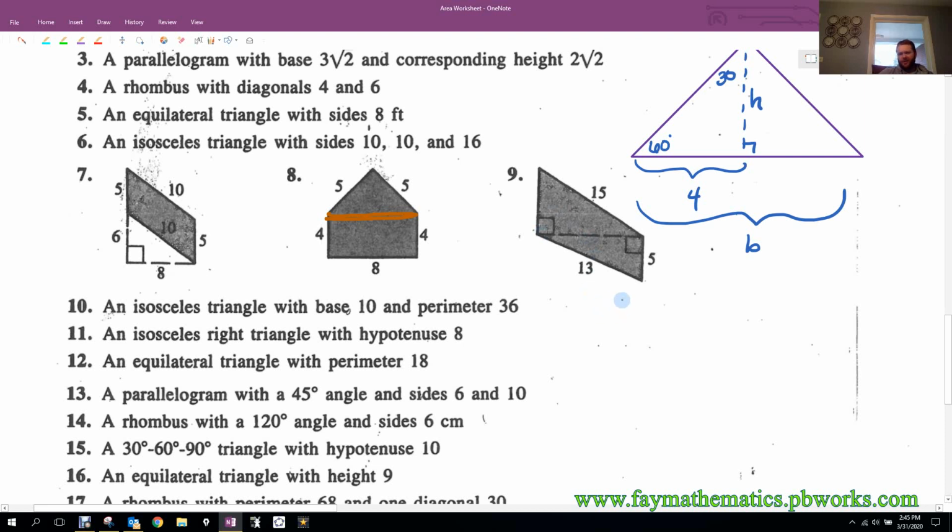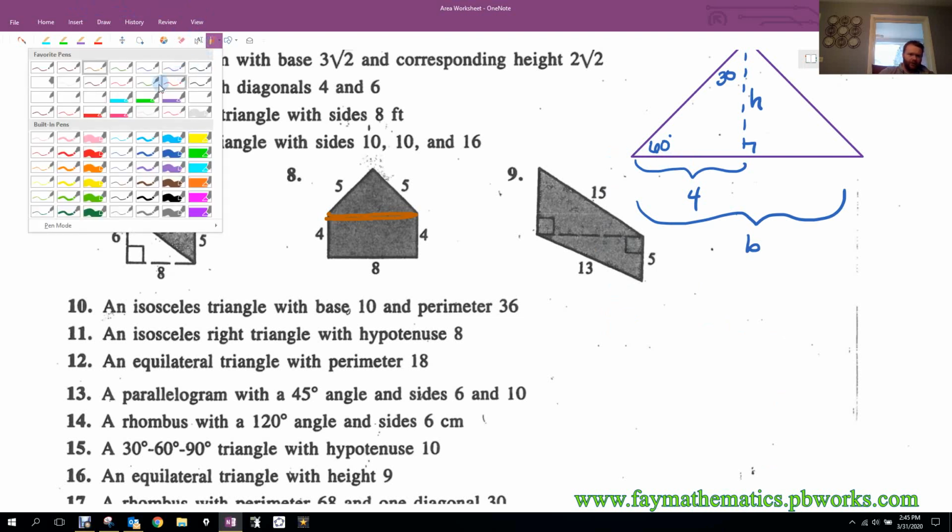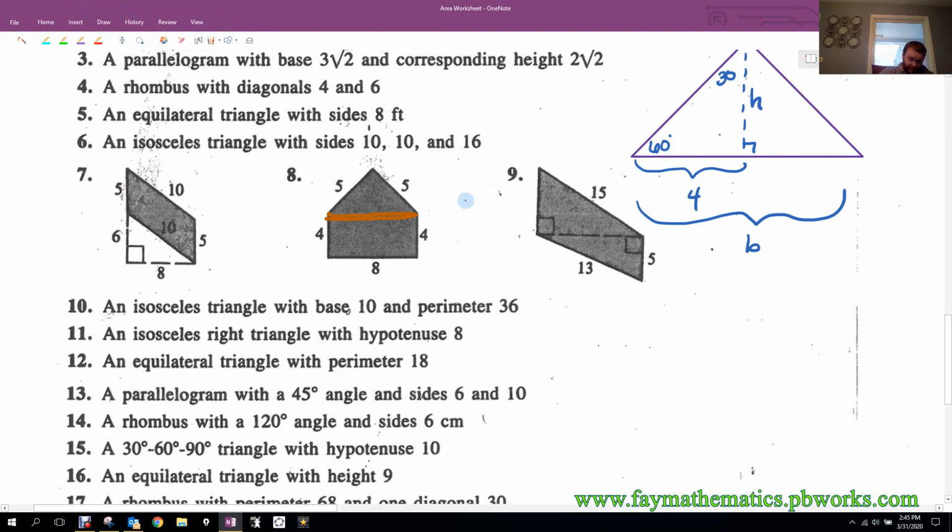This is an irregular shape. Actually, no, it's not. You can look at it as being irregular if you want to. Basically, make it 2 triangles and add them together. But if that's a right angle and that's a right angle, then you have alternate interior angles congruent. So these purple pink lines here are parallel. So this is a trapezoid.